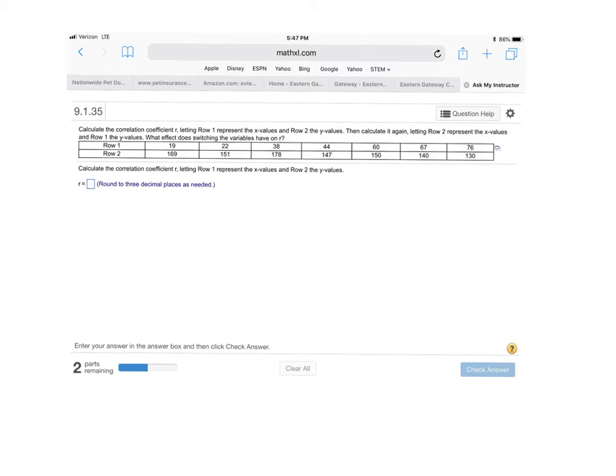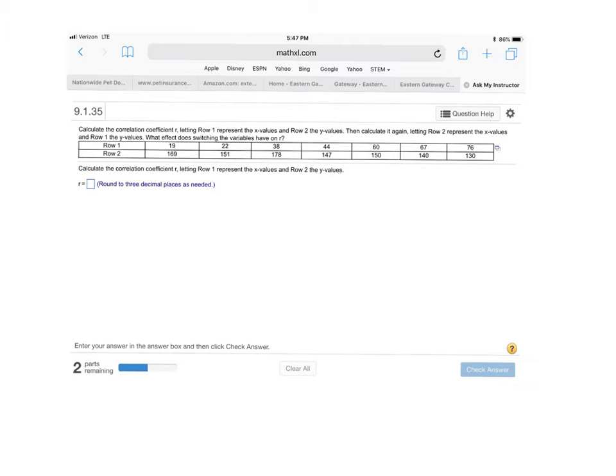Well, I'm going to talk you through a much simpler method that can be used to calculate this correlation than the one that you see used if you go to question help and view an example, which uses the formula, which is a nightmare.